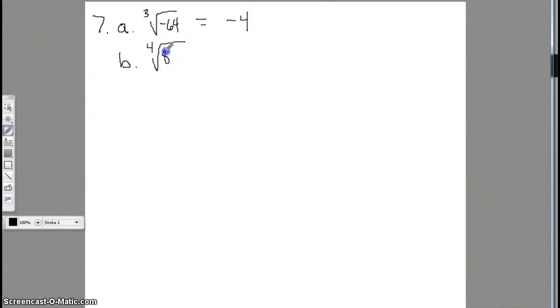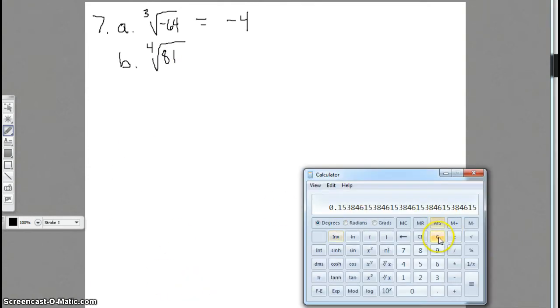Okay, part B says the fourth root of 81. Now your calculator is only going to give you one answer. Let me pull up the calculator here. So on this calculator, to get the fourth root, I'm going to hit 4, and then this root button, that's a y root x. And then I'm going to do 81. And that is not correct. Okay, so this is weird. I have to write the 81 and then the 4 to tell it what root. Okay, that's backwards for most calculators.